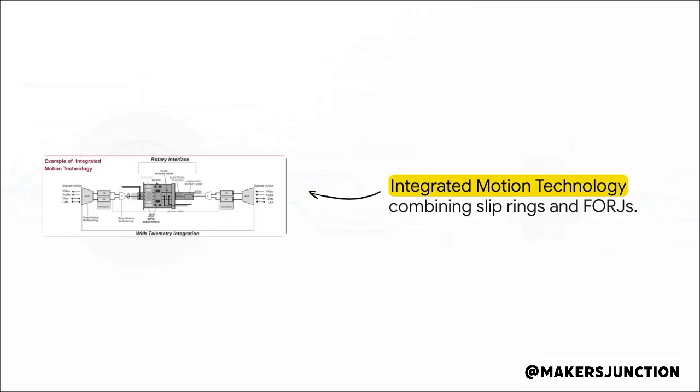This right here is the ultimate synthesis of everything we've talked about so far. In an integrated motion assembly, you've got a drive motor and resolver right in the middle, flanked by a fluid rotary union for liquids, an electrical slip ring for power, and stacked on the very end, a fiber optic rotary joint, handling all that multiplexed, high-speed optical data, all working seamlessly together in one rotating package. It's truly a marvel of modern design.